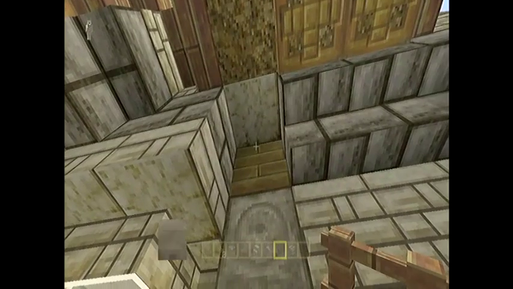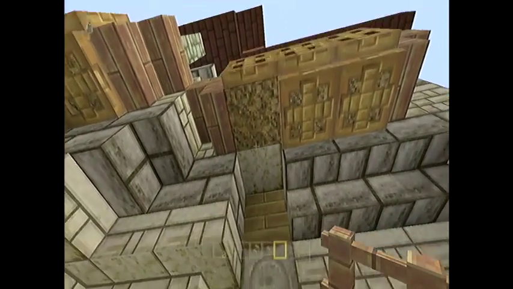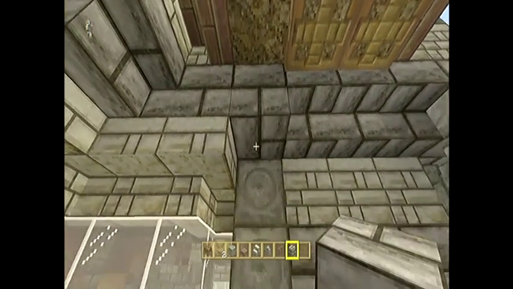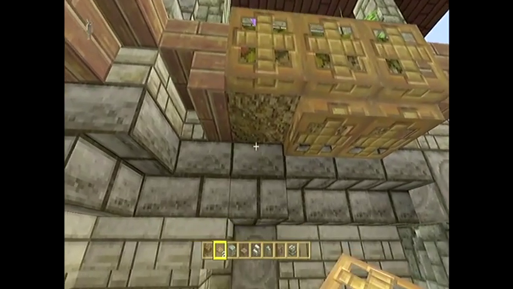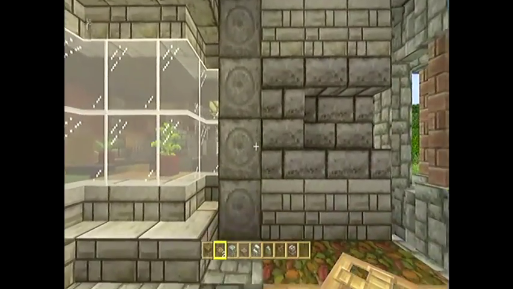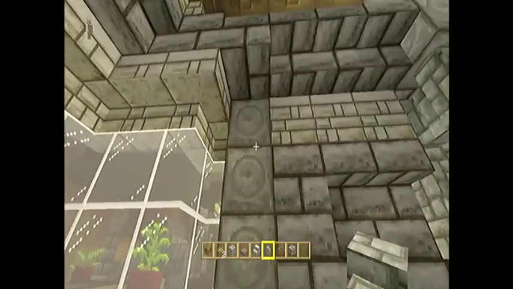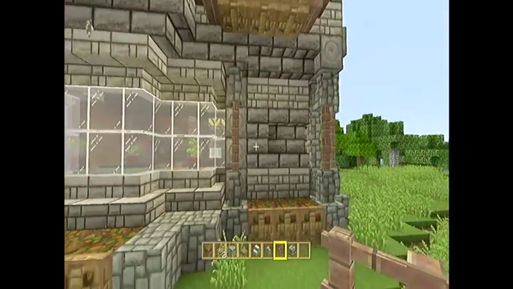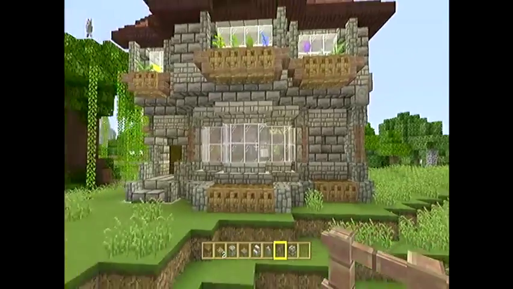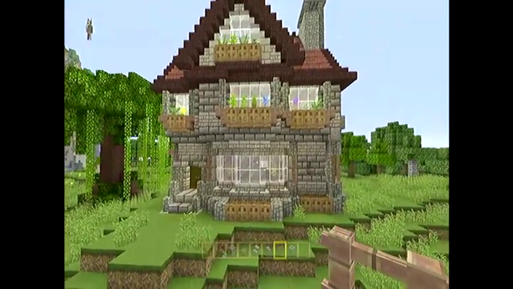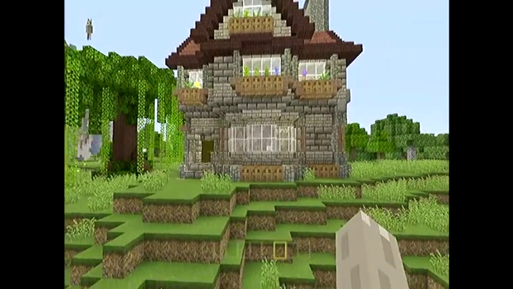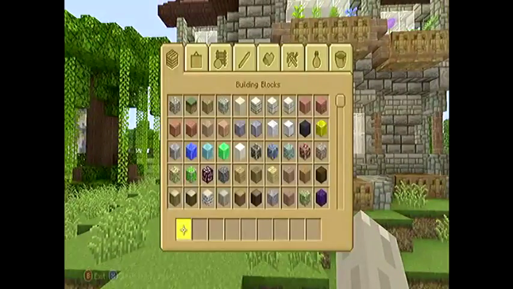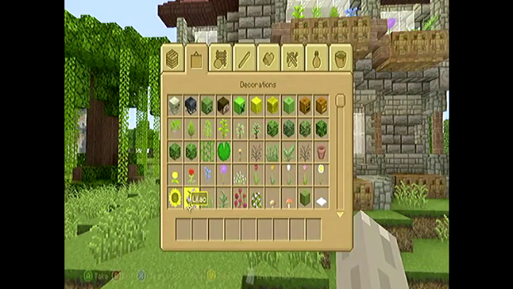So get rid of that. Pop some, didn't replace that easily. Okay, good. Stick that back there. Get that there, that there. Drag this down. Yeah, I like it. Okay, so I think that's pretty much it. I've got some time left, so I'm going to stick some plants in now and chit chat while we're at it.